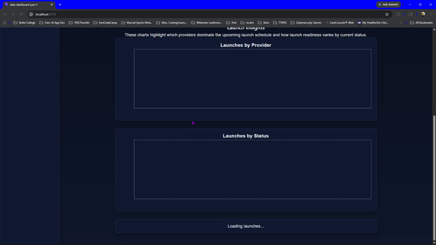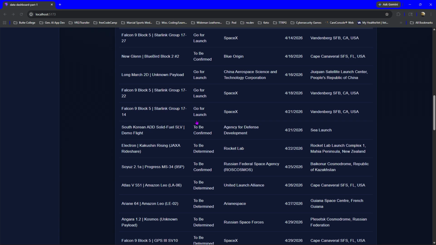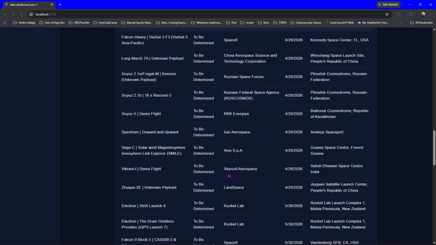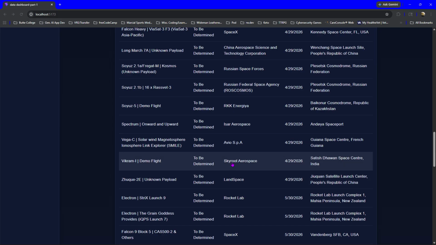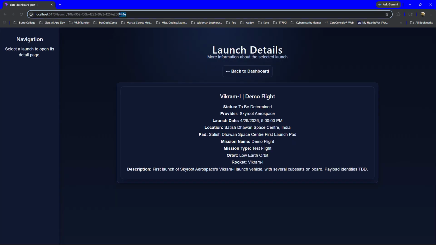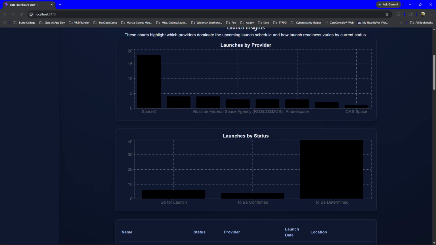So please don't throttle down. There we go. If we go over here to Skyroot Aerospace, this one is 44E, completely different, right? The whole thing's different. So we got that, and we showed that in our recording here just now. That completes that part.